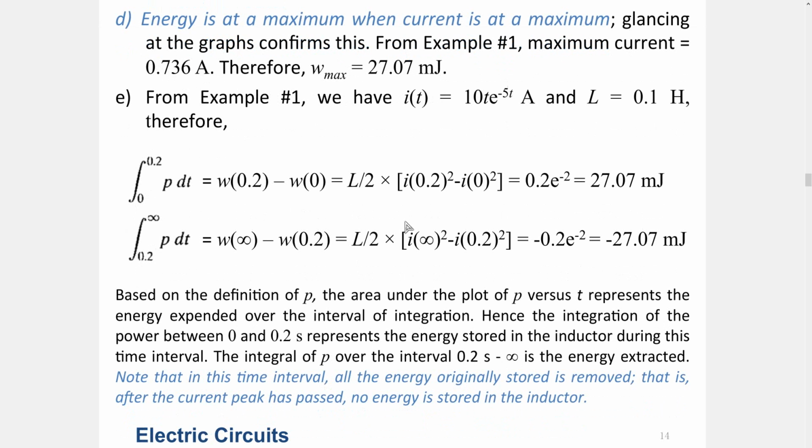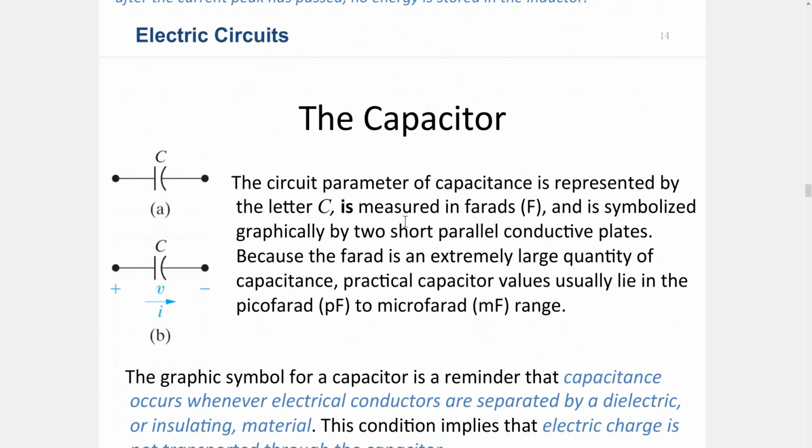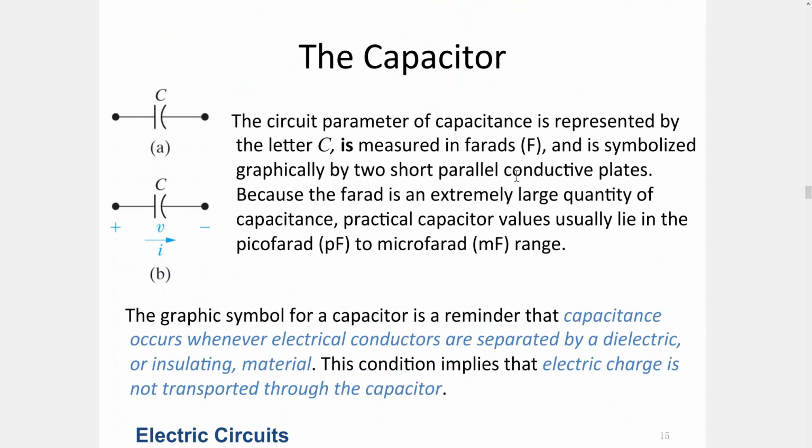Now let us take a closer look at the capacitor, its symbol, and how it operates. Basically, a capacitor is just two parallel plates of metal, conductors, insulated by some dielectric material. The displacement of charge creates an electrostatic field, and this field is used to store energy. So when there is displacement in the charge, there will be energy stored in the electrostatic field.